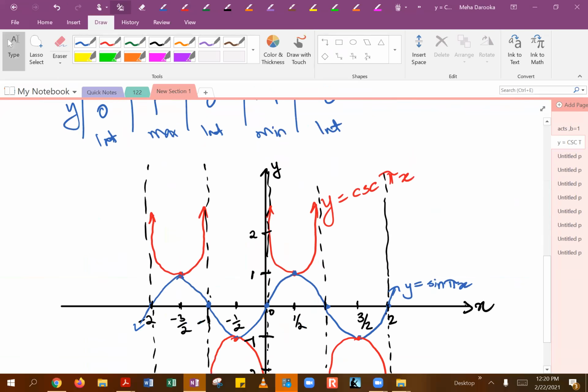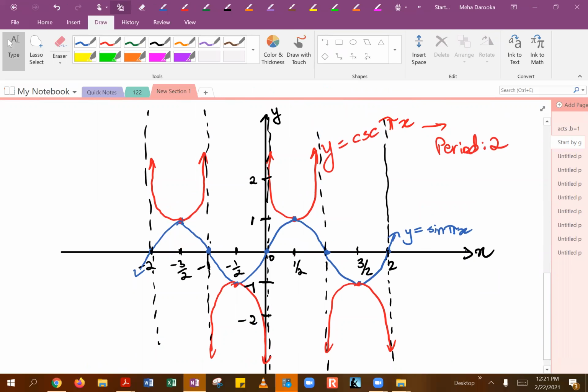So this will have a period of 2. So that technically actually means you will have one hill and one valley together to create one period. Because remember how with the sine and cosine functions, we said you had to go from, for sine function, intercept, maximum, intercept, minimum, intercept to get one full period. So with the cosecant function, that translates into one valley and one hill. So you can see if we go from 0 to 2, you've got one valley and one hill. So that gives you a period of 2.